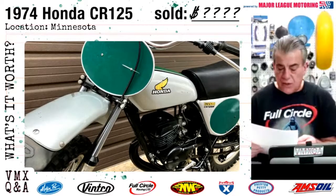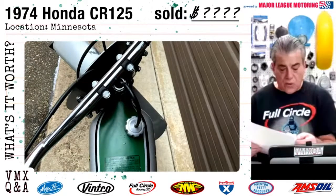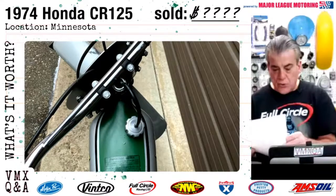It's got new fork seals, fresh fork oil, OEM grips, new brake and clutch levers and covers, new drive chain, new air filter, new spark plug. Everything is greased and lubed. It's ready to go. Bike has 0 hours runtime since the above items were installed or replaced.